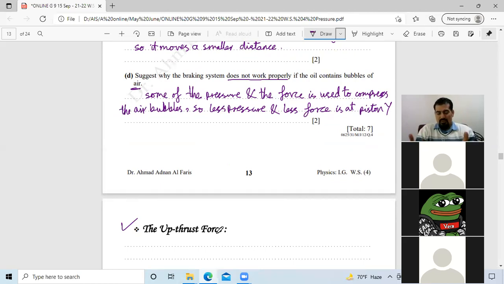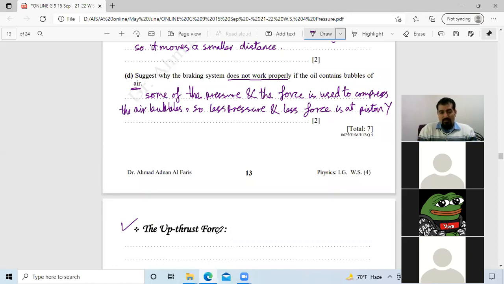Any object inside water, will it be lighter or heavier? You will feel it lighter or heavier if you hold it. Of course it will be lighter. Why? The same water, the same fluid, makes a pressure from the top and the bottom on this object. But since the bottom is deeper, the pressure at the bottom is greater. So the force from the bottom upwards is more than the force from the top. This upward force is the upthrust force, which makes the object feel lighter.